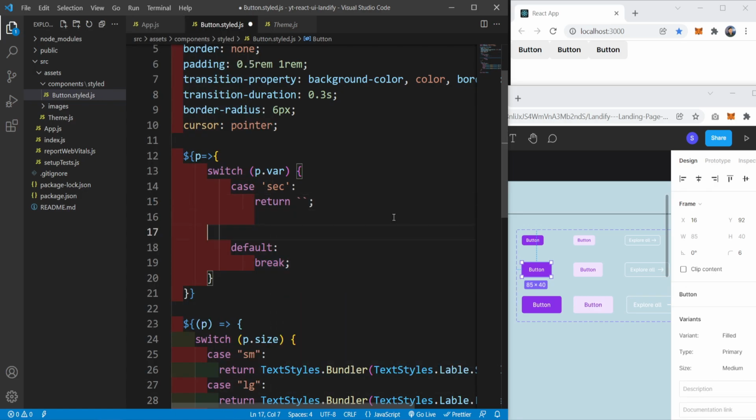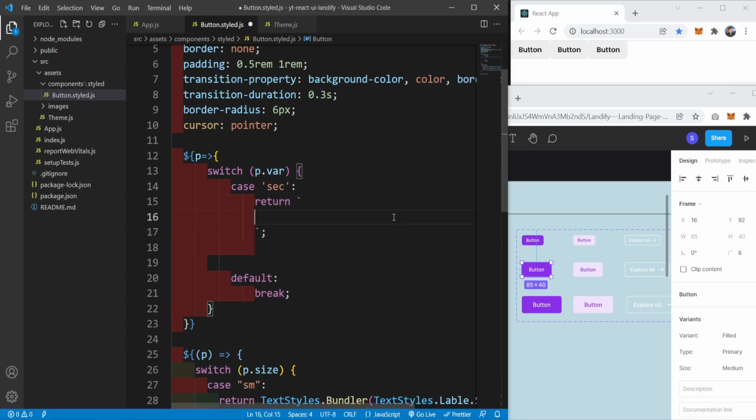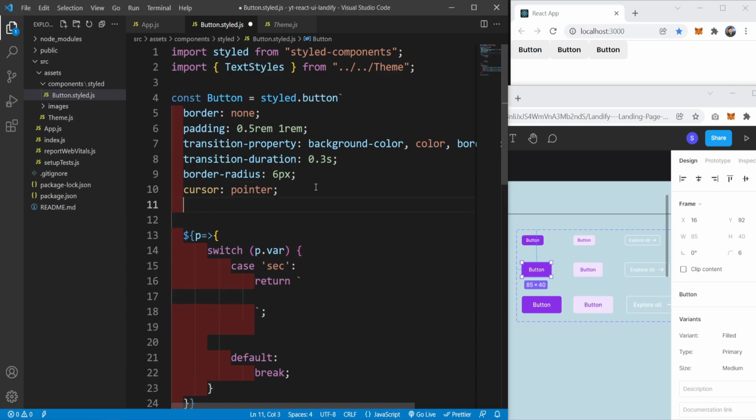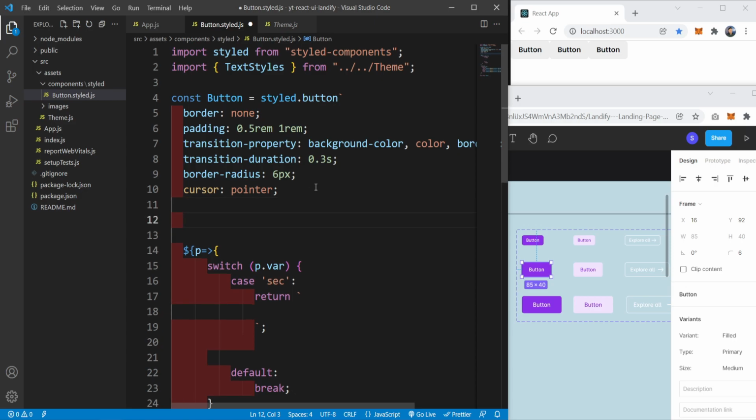Let me remove the break, and inside this we will define some stylings. In order to do that, I will define the stylings here, then copy them into this namespace, because we got the IntelliSense and the auto formatting here, the beautified version of them.